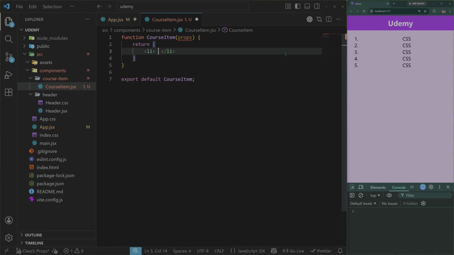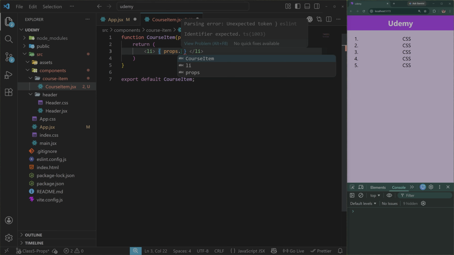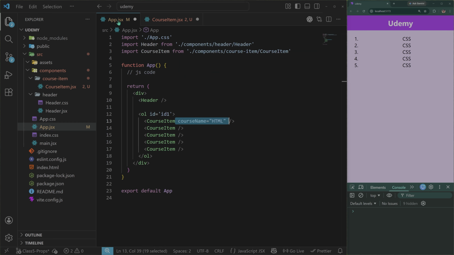To display that, of course, we need to enable the JavaScript expressions. And inside this, we can use props dot then the name of the property, and that should exactly match the name which we are passing from this component.